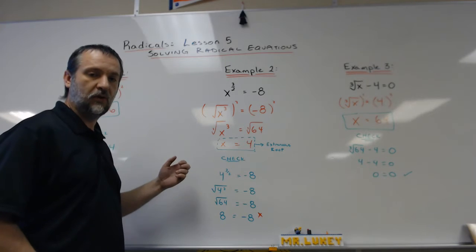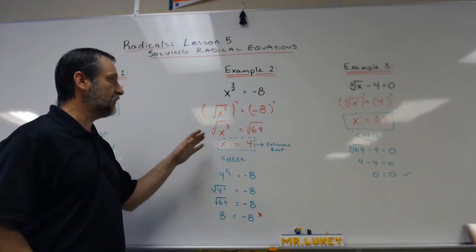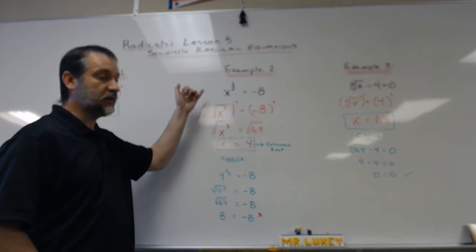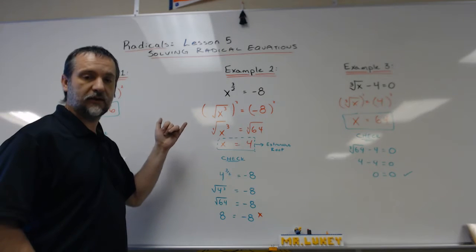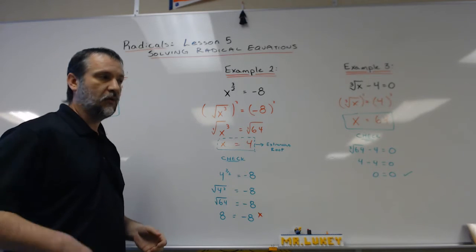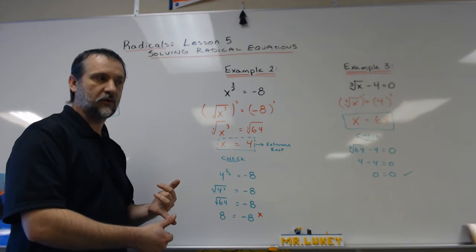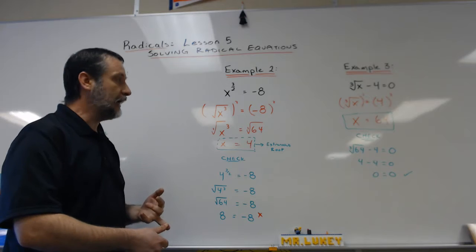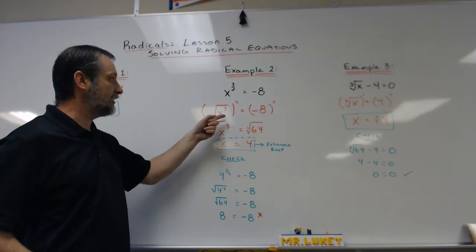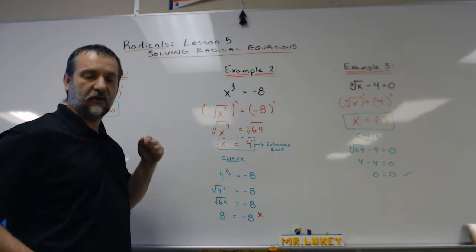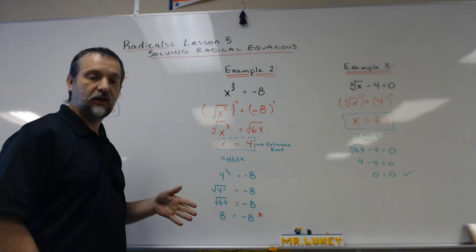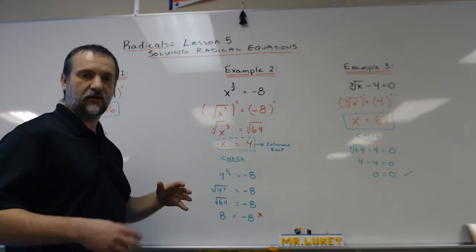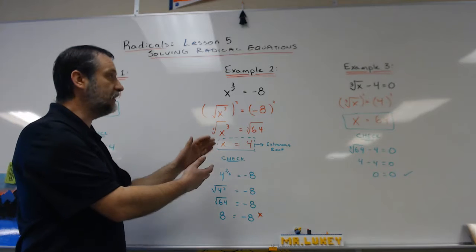With example 2, what this one introduced us to, again, was we can use a rational exponent, which is a fractional exponent, where the numerator of that exponent is going to be a power, the denominator is going to be the index of a radical. So the square root of x cubed and x to the power of 3 over 2, these are identical.